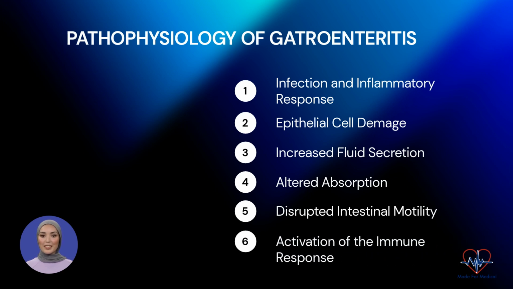Activation of the immune response. The body's immune system plays a crucial role in combating the infection and resolving the inflammation associated with gastroenteritis. Immune cells, such as lymphocytes and macrophages, are mobilized to the site of infection where they release inflammatory mediators to neutralize the pathogens. However, excessive or prolonged immune activation can lead to tissue damage and exacerbate the symptoms.